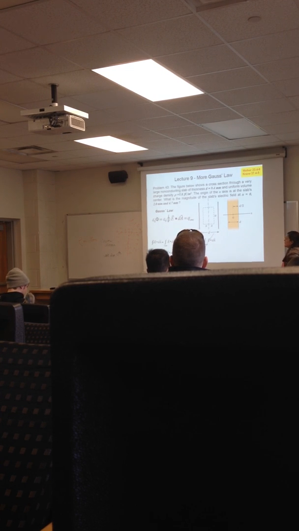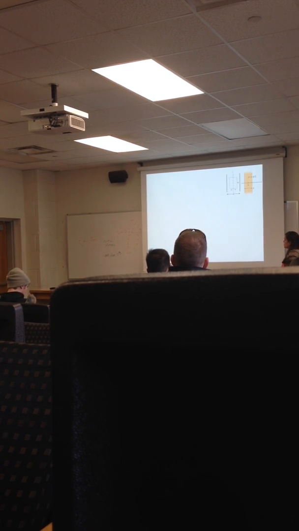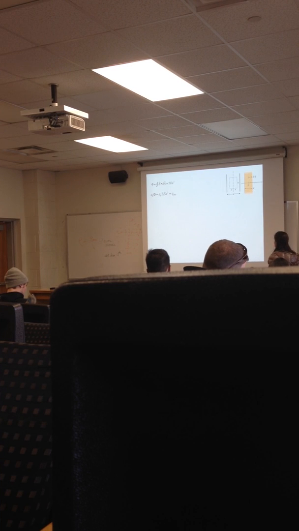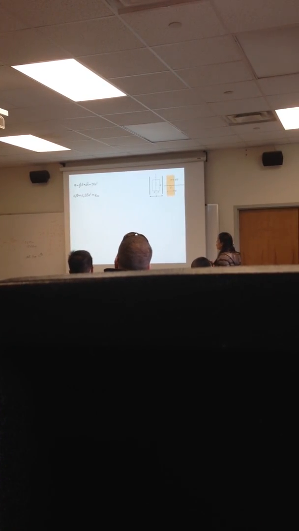So now that we have the flux, if we have the flux, we multiply the flux by epsilon naught, and that should equal the charge enclosed. Do you agree with me? I would like an expression for the electric field that contains the variable x. Why? Because I will plot different values of x, where x, please pay attention, is going to be different values, but always inside the slab. Yes?